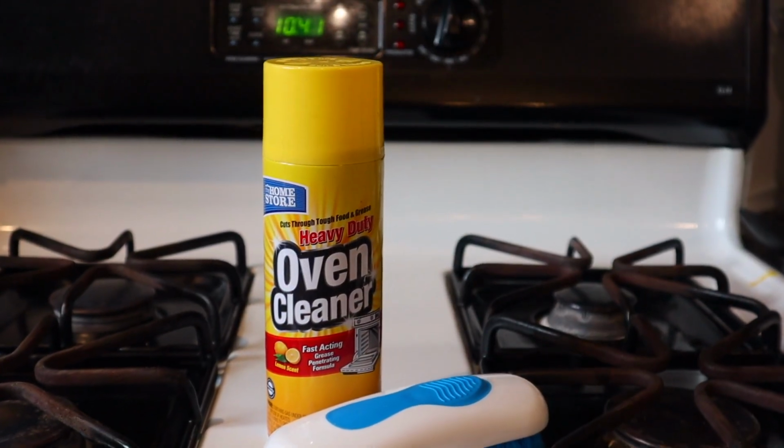We got our Old Faithful. Here she is from Home Store, the oven cleaner. This is heavy duty. This will make you cough. This will make you choke, but good googly moogly does it clean an oven better than any other product out there, and it's $1 or $1.25, depending on if your Dollar Tree has raised the prices.